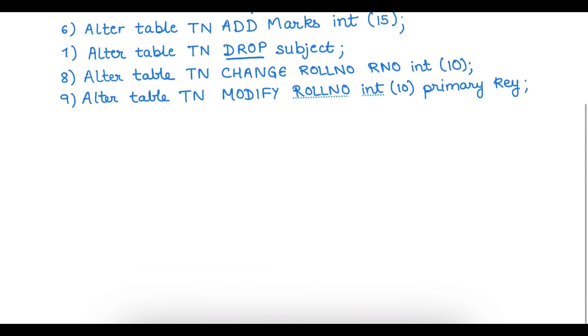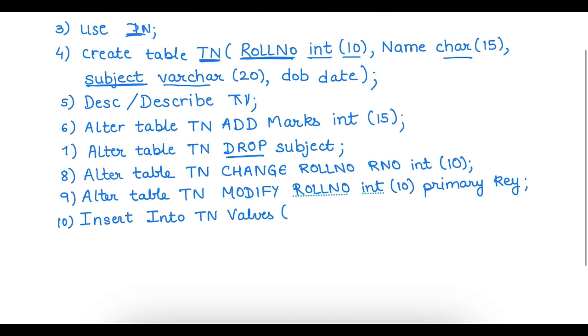Next is, now I want to insert values in my table. So I will write insert into table name values, and I have to write the values in the sequence in which my column names are. Suppose first is roll number, so I will write here 1. Second is name, I will write here Ram. Third is subject, I will write here English.